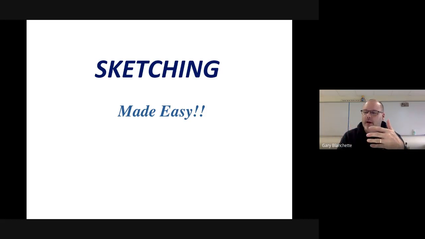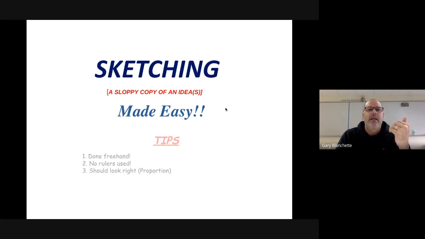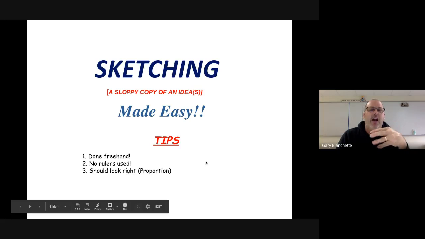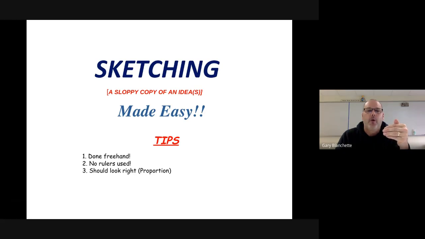They don't have to be the right size. You're not using a ruler. It just wants to be in proportion. Now, if you're an artist or you've had art, you kind of know what proportion means. Proportion is a fancy word for looking right, for everything being sized according to what you start your sketch with. So if you noticed, I started my sketch with the ping pong ball. The minute I drew the size of the ping pong ball, the cup had to be sized off of the ping pong ball. And I'll get a little bit more into that in a minute, but that's what proportion is.